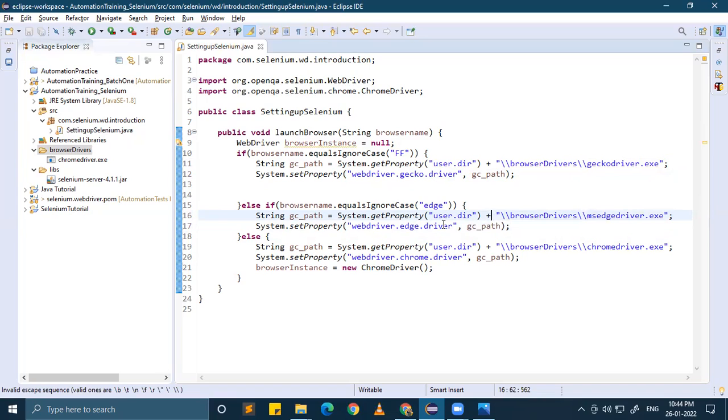So here we use system dot get property user dot directory.